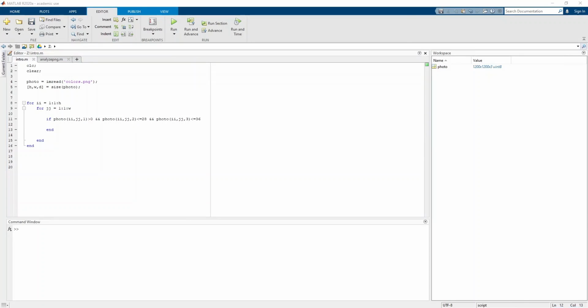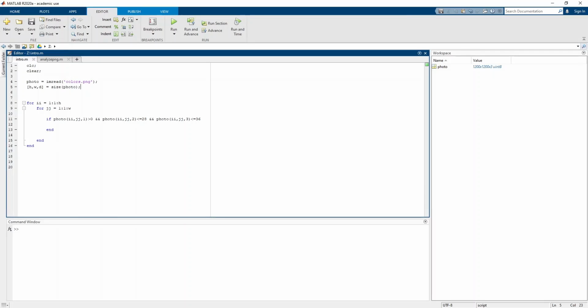My goal was to count the number of pixels that are red in the picture. So I will create an empty variable before the loop and I will name it counter, and I will equate it to 0. I'll go back inside the if statement. I want that every time this if statement is correct, which means the pixel is red, I want my counter to increase by 1. To do so, I will simply write counter equals counter plus 1.